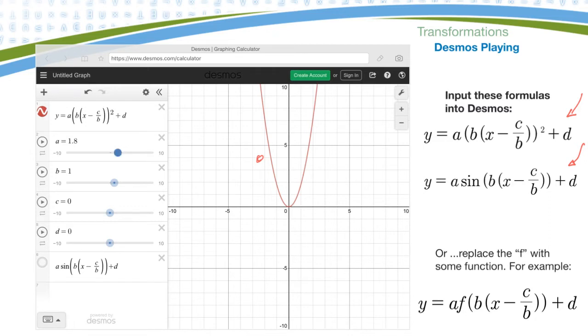Now, we can get it really skinny, but we can also make it go wider. Whoa, wider and wider. And notice that you can get it so it almost goes flat, or does go flat. And then also what happens is it flips over. So A is a vertical stretch by whatever A is, so you multiply all the y values by whatever A is. But also, notice when it flipped what the value of A was. It turns out to be negative. So A will also reflect the graph over the x-axis. It just flips it over. So that's what A does, okay?